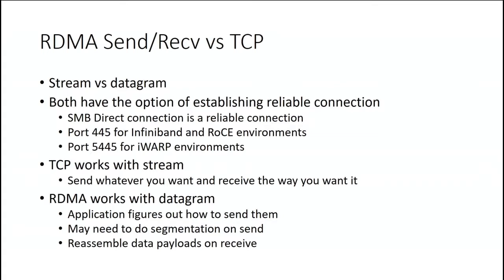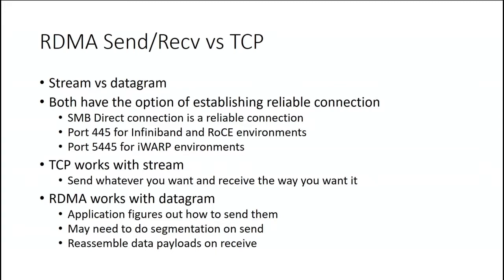But there's one major difference between RDMA and TCP. TCP is stream-based. That means the application is working with a stream, so there's no boundary when you send data or receive data. Because you are working with a stream, you need to figure out where the boundary is. So the application should have some way to figure out when the packet ends or when the packet begins when working with TCP. But for RDMA, everything is sent as a datagram.